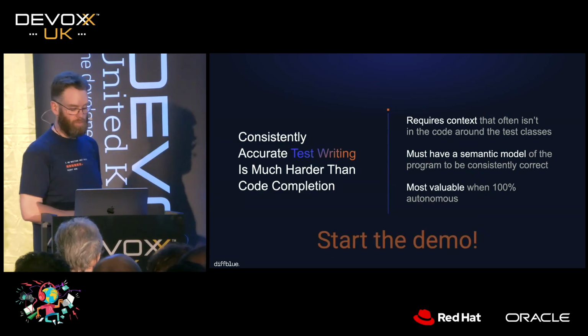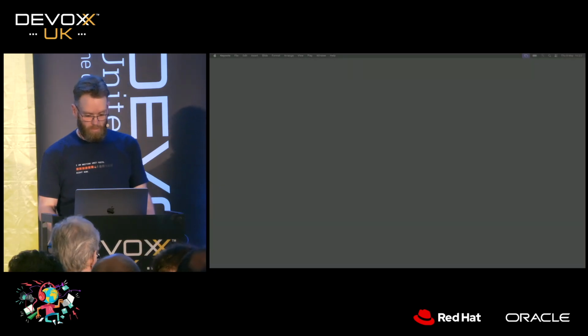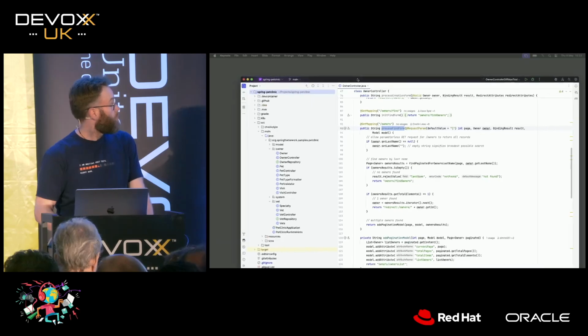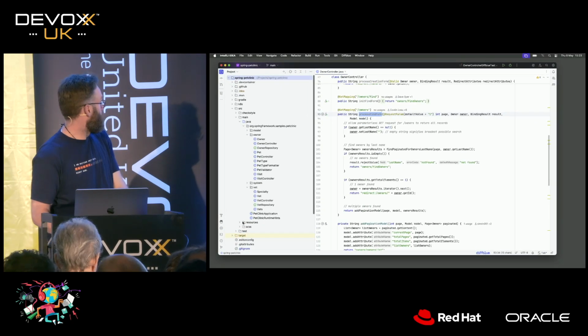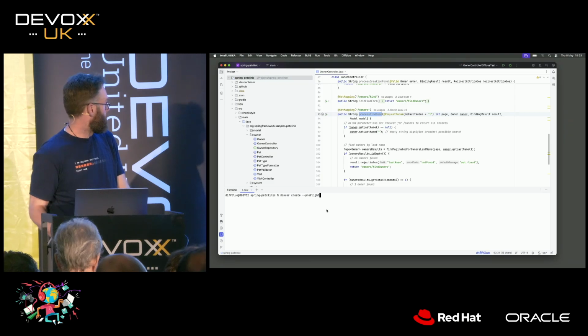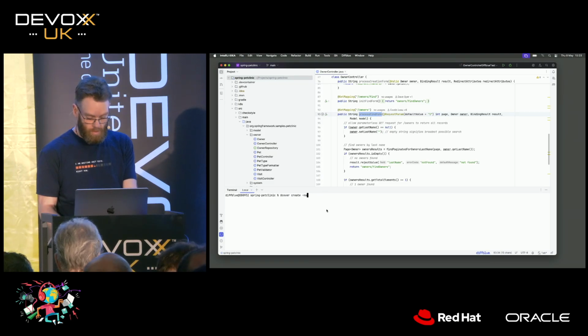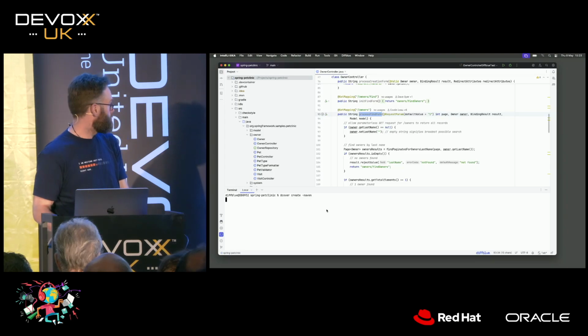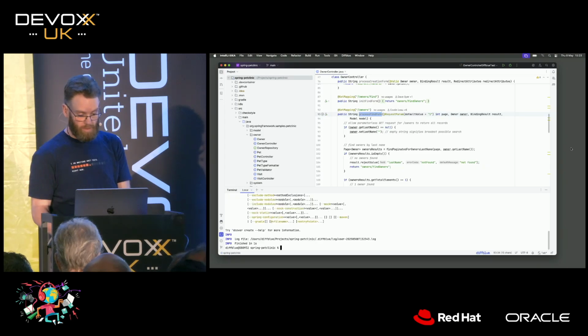That is a nice reminder for me to start the demo. So bear with me briefly. I will explain exactly what I'm doing in a minute. With a bit of luck, that's going to go away and do its thing.